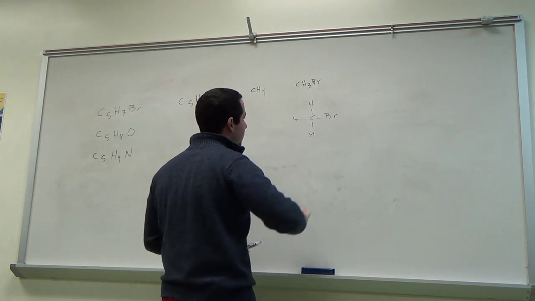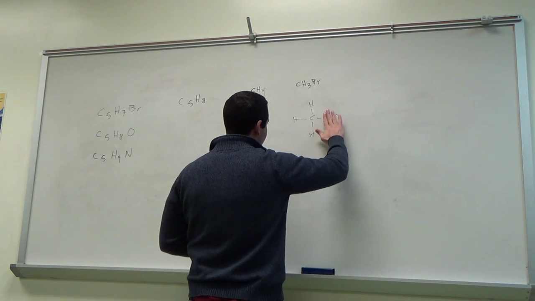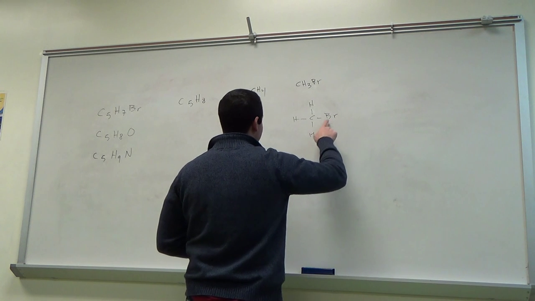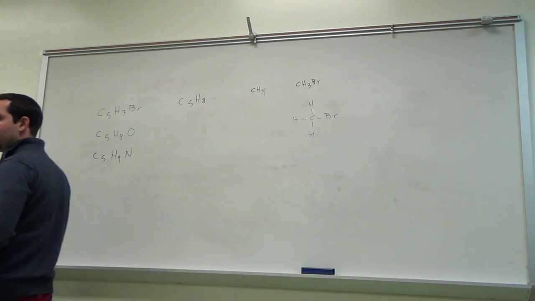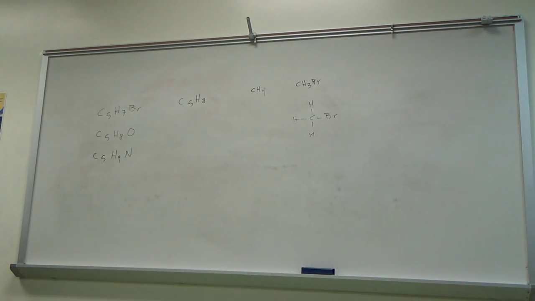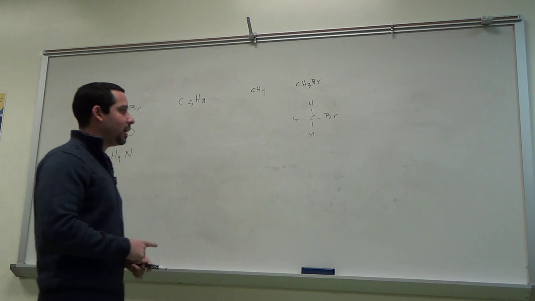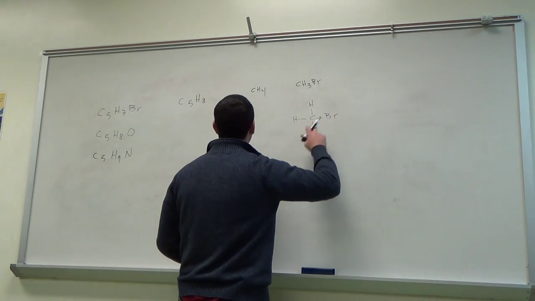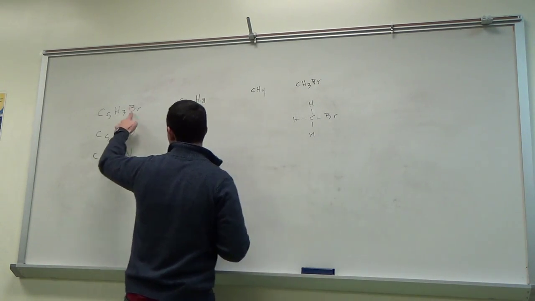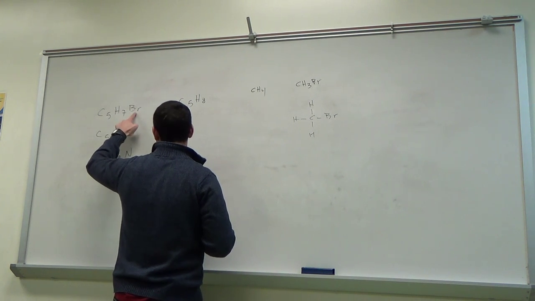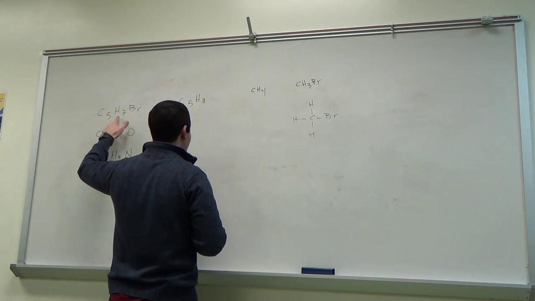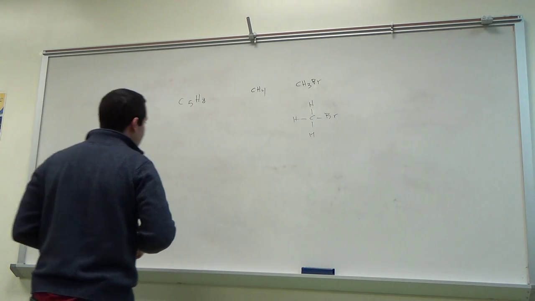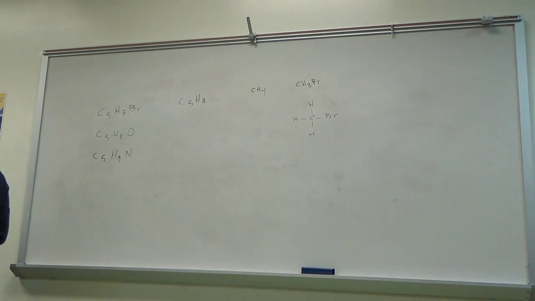So what it did is, it replaced one of the hydrogens with a Br. Since it's monovalent, meaning it makes one bond, it will take the place of a hydrogen. So all you do is add one hydrogen if you see a halogen. If you have two halogens, how many hydrogens are you going to add? Two hydrogens. And then you are going to calculate the IHD for that.